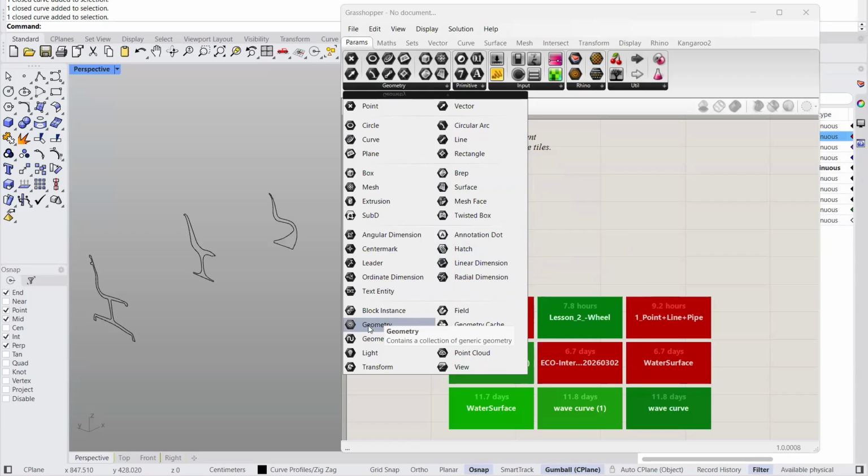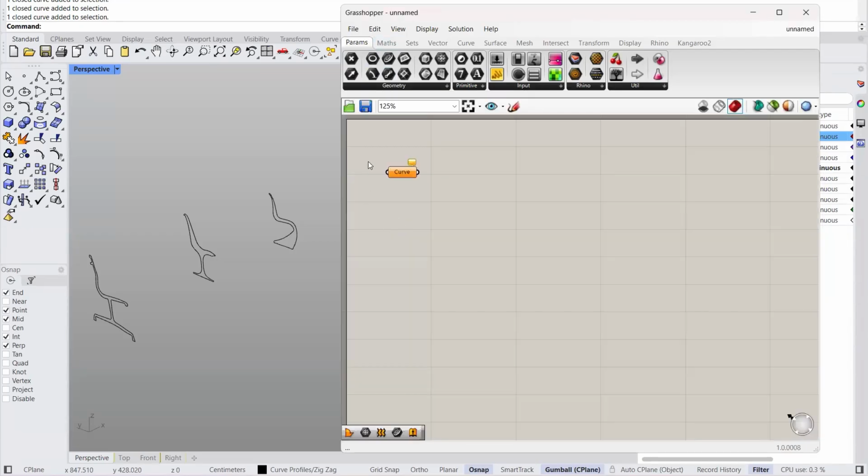My preference, especially when you first begin with Grasshopper, is to make it as specific as possible. So then if you are making a mistake with the geometry type, then it will give you an error and you could fix it, right? Rather than just using a generic container. So again, under parameters, geometry, let's grab a curve container.